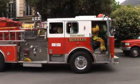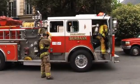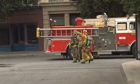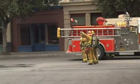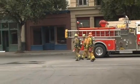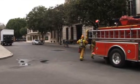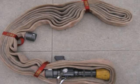The Captain and Firefighters don their SCBAs. The Captain sizes up the structure and Firefighter 2 receives the order to pull a 2.5-inch line below a window that is adjacent to the involved unit. The order is repeated. The Captain and Firefighter 1 will then get the 2.5-inch lead-in pack and the 1 3/4 high-rise pack.